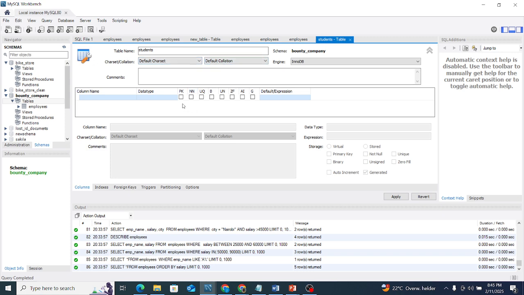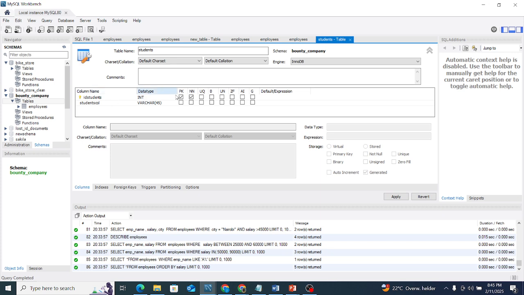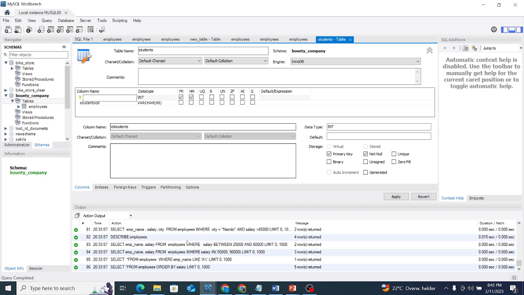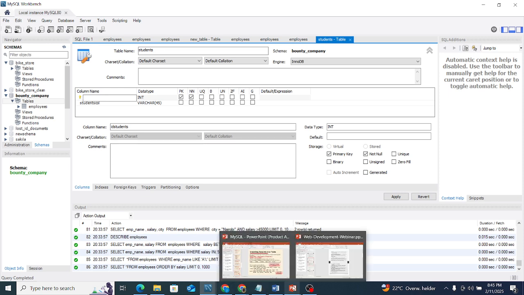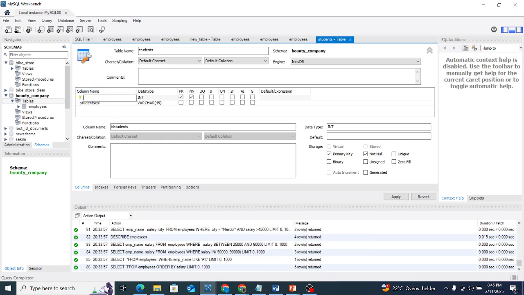Okay, in this case we can have a column name that is called student ID. I want to create a table like this one. STID. We can have STID.